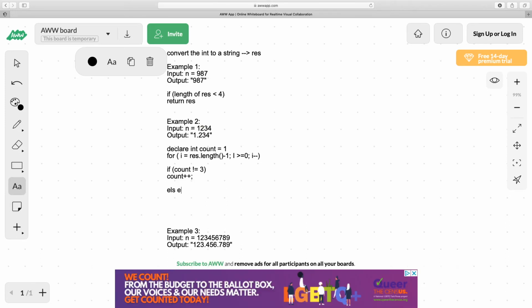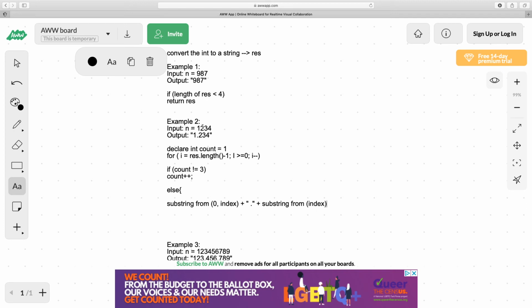The way to do that is we take the substring from 0 to that index, so from 0 to 1. Then we add our dot indicator right here, plus, just for clarification purposes, the substring from our index to the end.